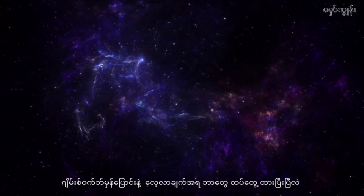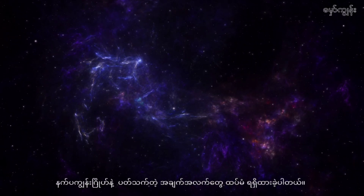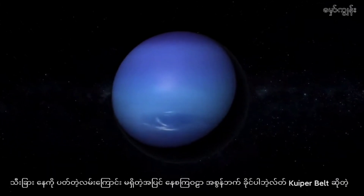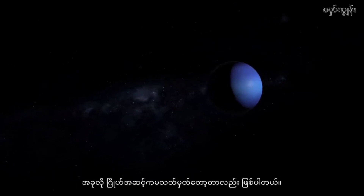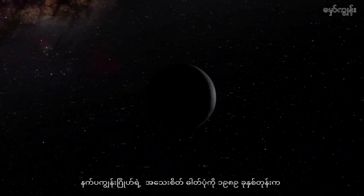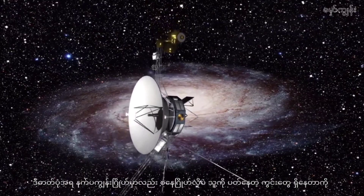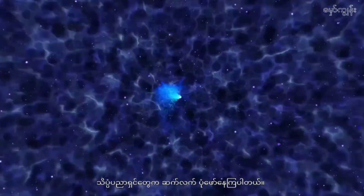From what was previously thought to be nine planets in the solar system, the last planet Pluto was no longer considered a planet, so Neptune became the last planet. Pluto has overlapping paths with other asteroids around the Sun and does not have a separate orbit. Asteroids almost as big as Pluto have been found in the Kuiper belt at the far end of the solar system. The last detailed image of Neptune was taken in 1989 when Voyager 2 passed by, and now James Webb has taken a new detailed photo showing that Neptune has rings around it, just like Saturn.